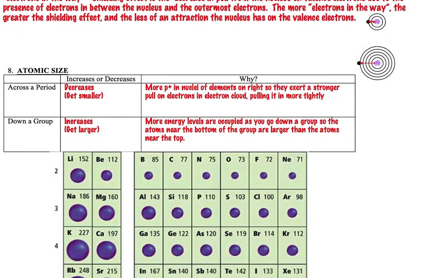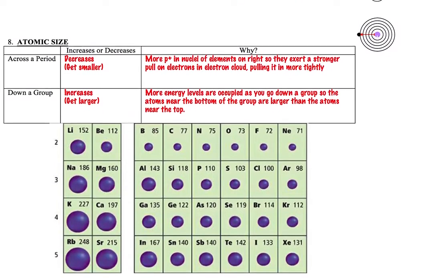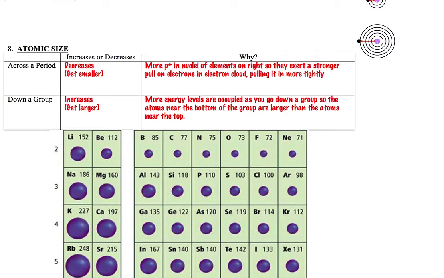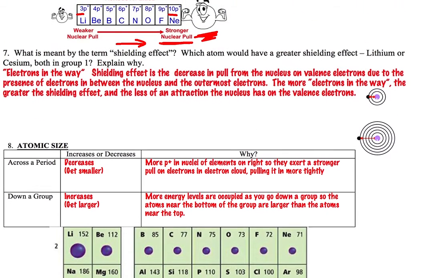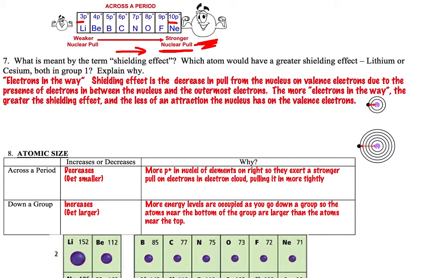Shielding effect. Now let's take a look at what the shielding effect is. If I am a teacher, and you guys are my students, and you are sitting really, really close to me, here's the teacher in the front of the room, and here's you. You are really close. I get to see pretty much what you're doing. There's not many kids in the way.